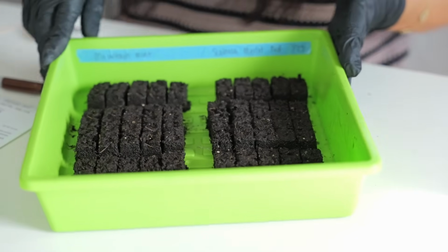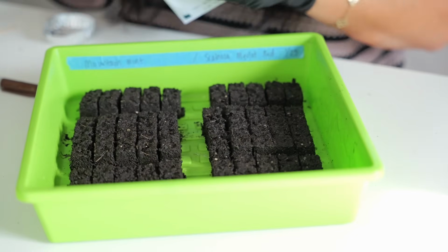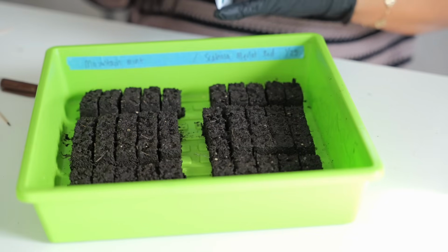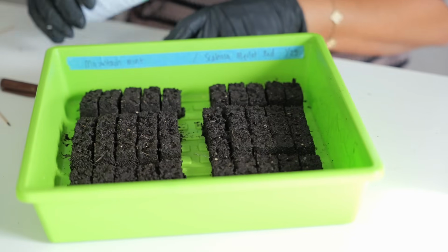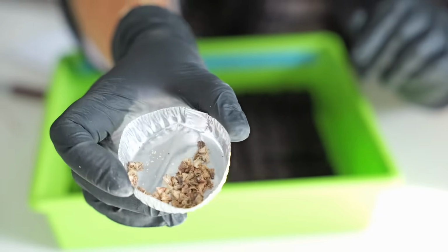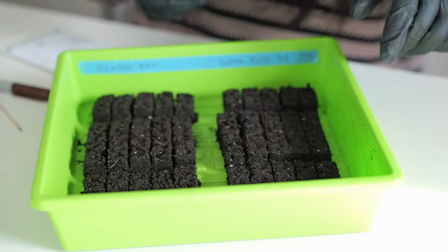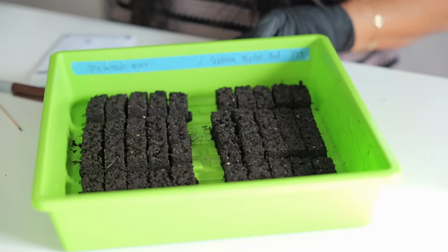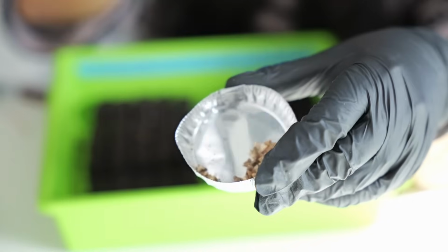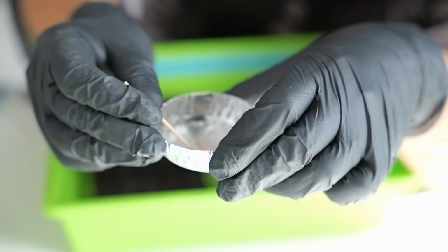Okay, one more and we will be done. The last one is Scabiosa, and I really hope that I get something. Oh my goodness. So these seeds are pretty big. I was not expecting those seeds to be that big. I actually couldn't remember how big they were, but these are pretty big. I don't know how they're going to do in these very, very tiny things, but we're going to give them a try. Actually, these are very easy to pick as long as the toothpick is wet.